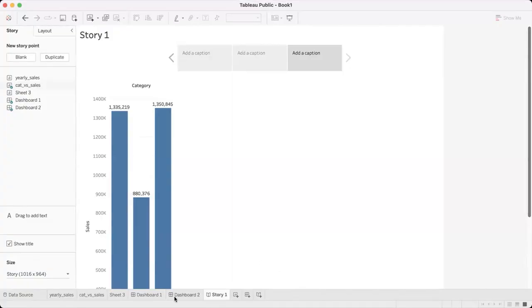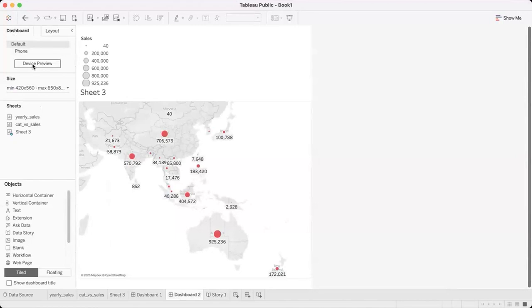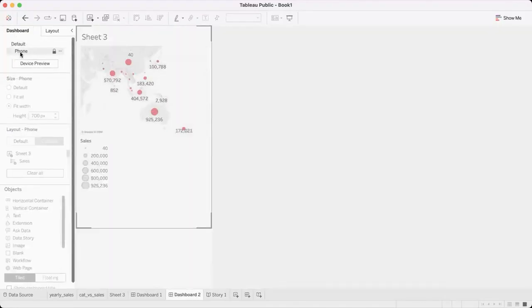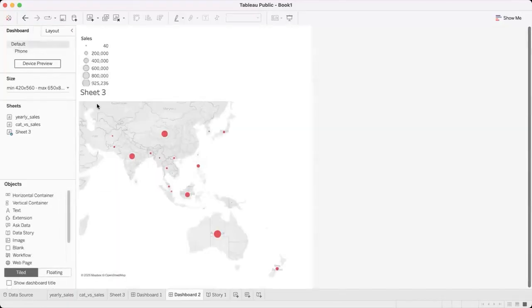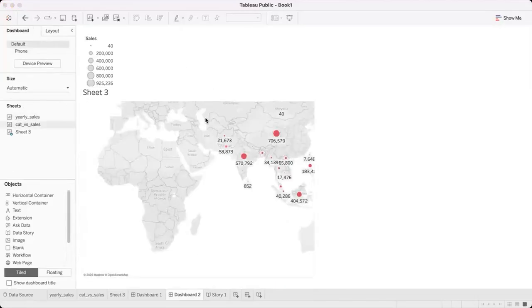One more thing was there, like device specific dashboard view optimized for tablets. What is it? It's basically the fact that you can customize your dashboard based on different views. Right now, this is a device preview. This tells you that if someone opens this on a laptop or similar device, this is how the dashboard will look. If you change it to phone, it will tell you that in phone, this is how the layout will come up. This is a phone layout, and you can change your sizes also from here, and you can see an enlarged view as well.